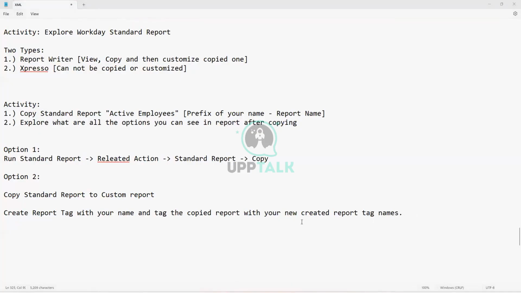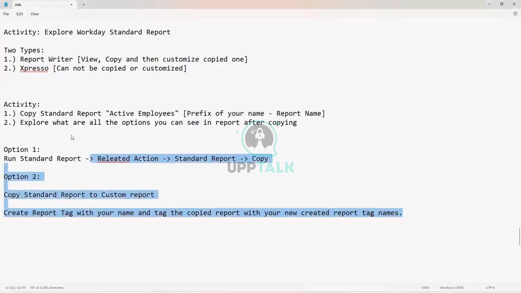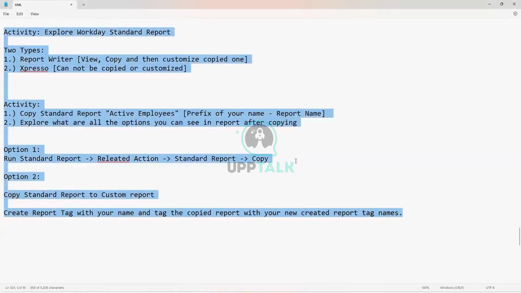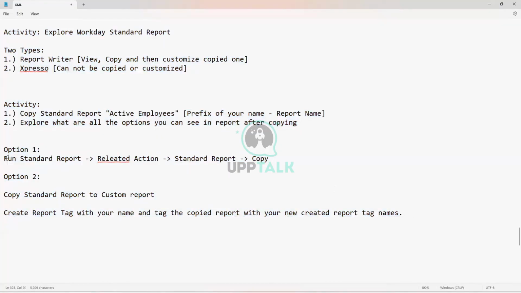But have you all noted all these things, whatever you have to do? You can remember all these things as well, and this is a very first session actually. If you don't remember, you just type all these things or take a screenshot and then perform this activity today. Today we have covered very basic things.